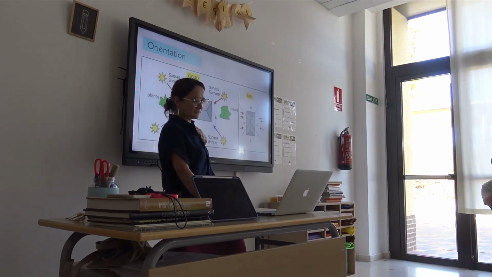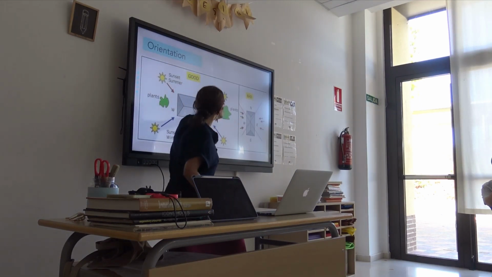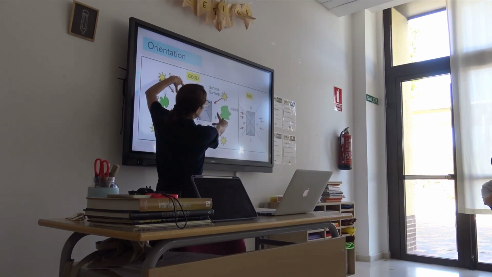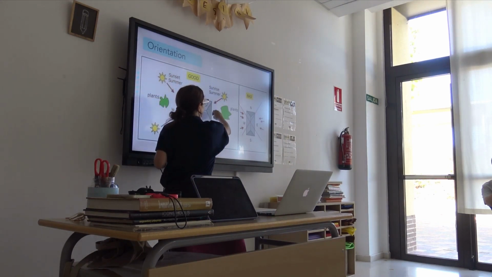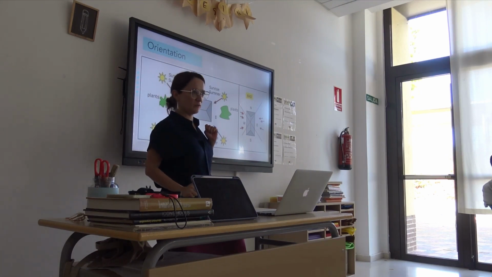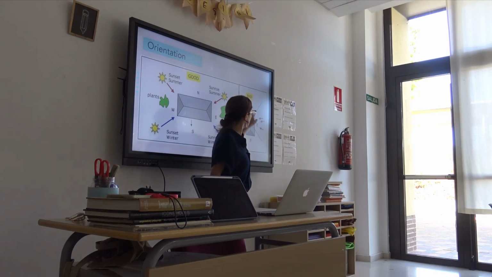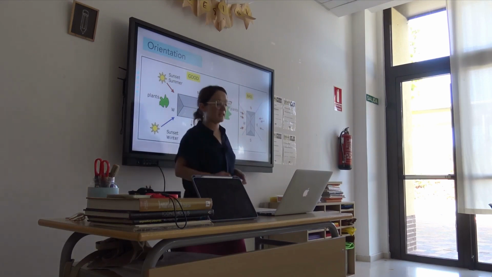We can see it here. This is the orientation, right? Because the sun is so intense here, if you have a rectangle, make sure the short facade is at the east and at the west, and the long facade is at the north and at the south. If you have this type of facade, you're going to have a lot of sun on the east and a lot of sun on the west. I don't want to see this type of design.